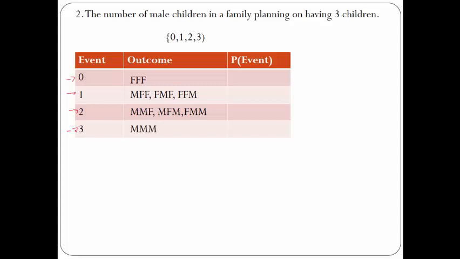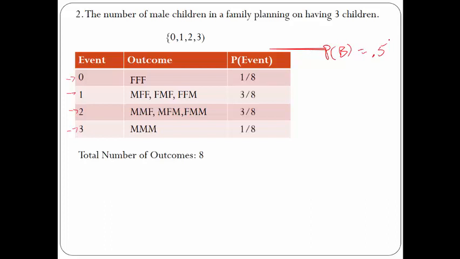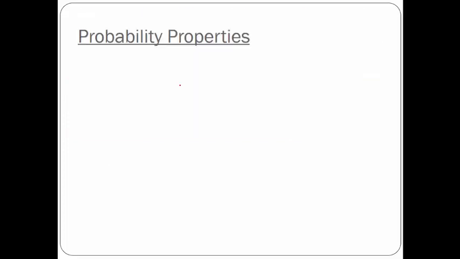1 way. Now, in this particular case, the probability of having a boy is the same as the probability of having a girl, and it's about 50-50. So here, all of a sudden, we can just say there's 1 way to have 3 girls, so 1 out of 8. There are 3 ways, 3 out of 8, to have 1 boy. So this time, again, the probability of 1 boy and 0 boys, they're not equally likely, but each individual outcome is the exact same since it's a 50-50 shot at a boy or girl.